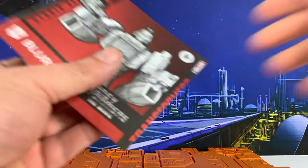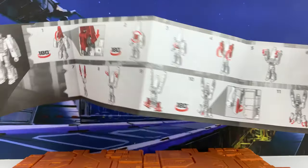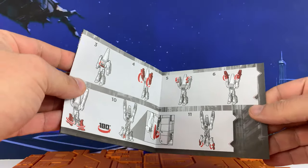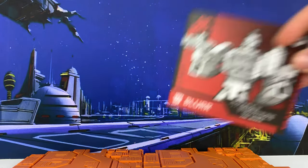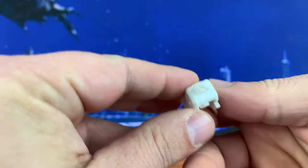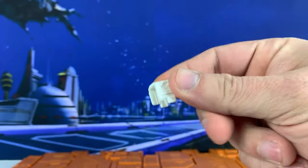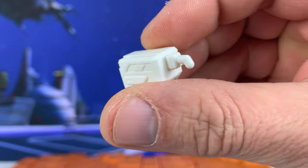It comes with directions showing how to transform into space car mode. The instructions are usually pretty good — they've done a good job. I'm not a big fan of the red and black, but these seem much clearer than we've generally seen in the past. The green and white really pops for me. I am colorblind in some colors, so the reds and grays and greens get me. We've got this little piece here — I think it's the welder. Did Blur weld Ultra Magnus back together? I can't remember — put that in the comments. Maybe it was the Junkions. Tell me what this piece is for.